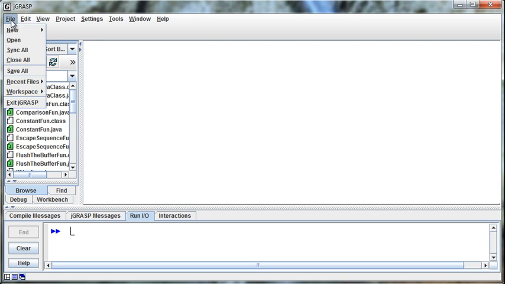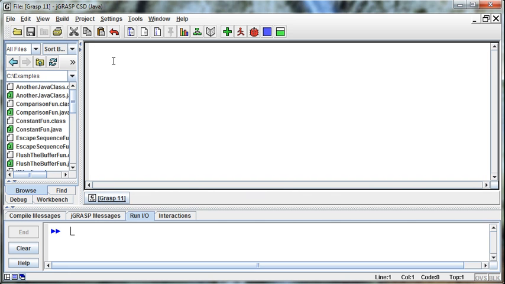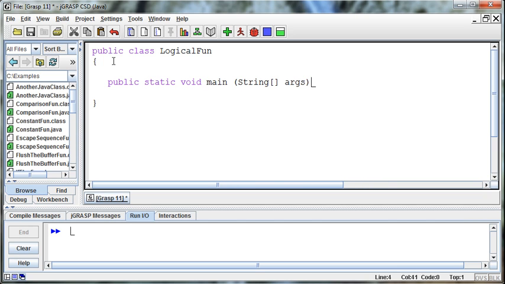So let's create a new Java program, public class, and this will be LogicalFun, public static void main.